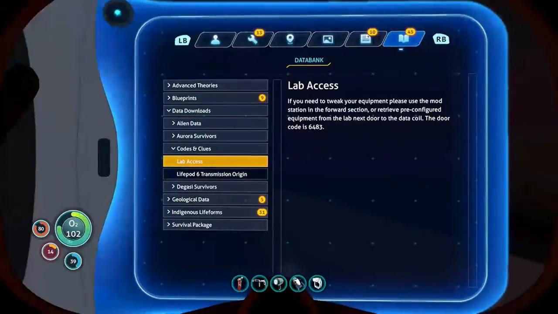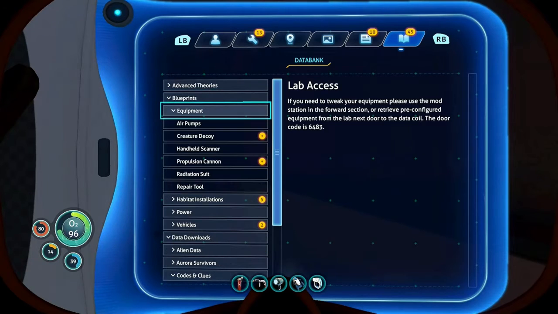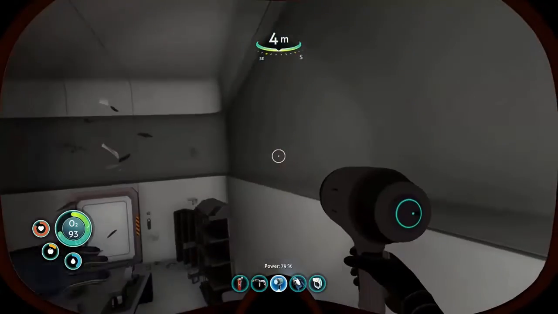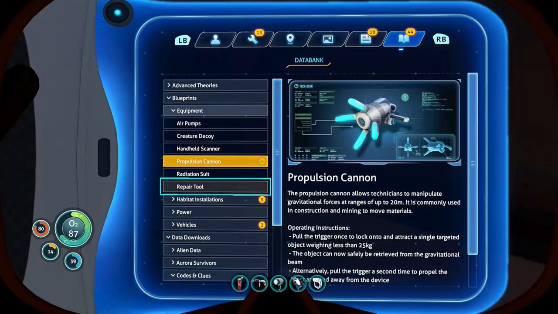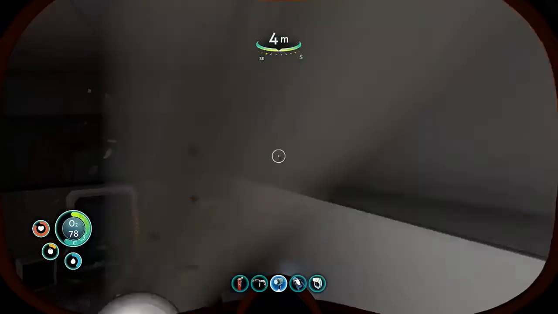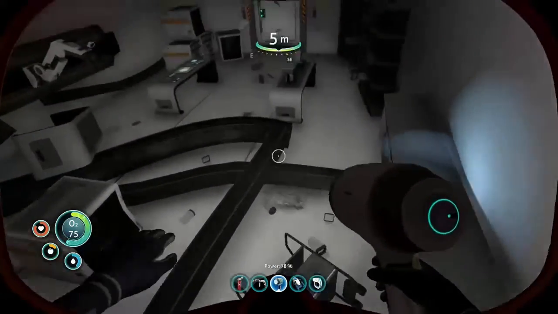Technology blueprint. Blueprints. Equipment. Future, yes. You know, damn it. That's not what I wanted to do. Motion cannon, we have that. I have no idea.